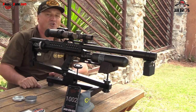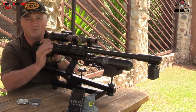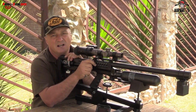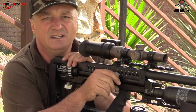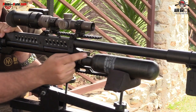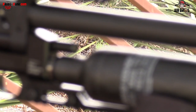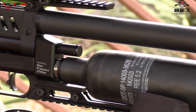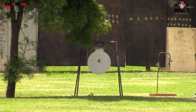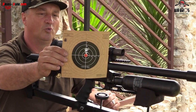Just some feedback: with this weight of slug at this velocity, at the reg pressure currently set at 150 bar, you're only going to get roughly 19-20 shots — one magazine. Bear in mind, your regulator pressure can be set down to about 110 bar, which we would recommend. At that pressure you're going to get a much better shot count. Kyle's got the target here. Gusty wind in between buildings — no excuses. I'm pretty sure some guys can do way better than that.